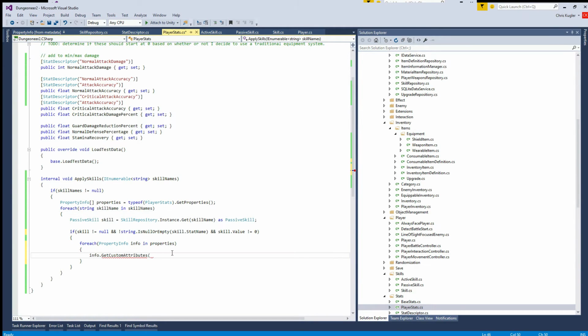Okay, that was very close anyways. So yeah, GetCustomAttributes, which gets us an object array of all the attributes on the property.